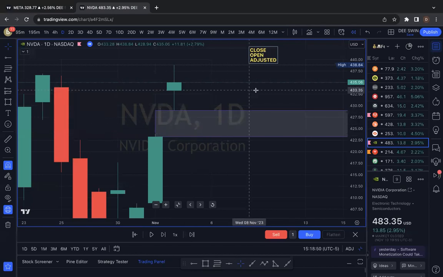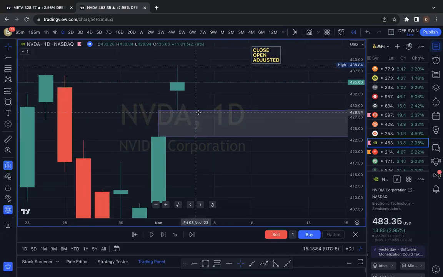So whenever you have a gap and price doesn't trade into it, that is how much of the gap needs to be filled at some point in time. It does not have to do it today, doesn't have to do it tomorrow. It may not do it this month, this year, but at some point, it is possible that price could come back and return to fill that gap. Okay.